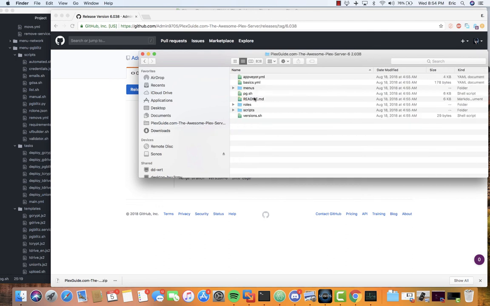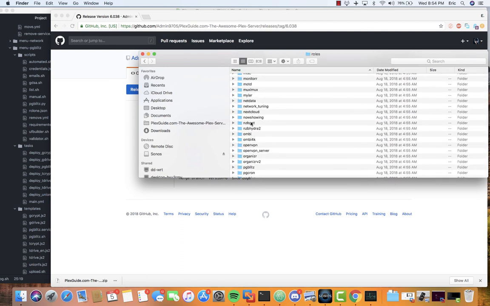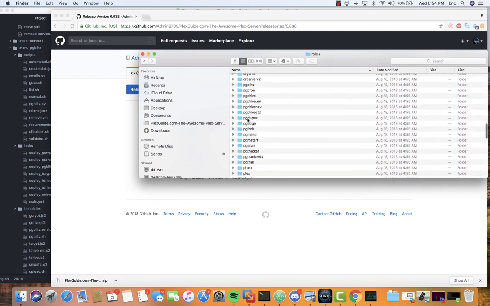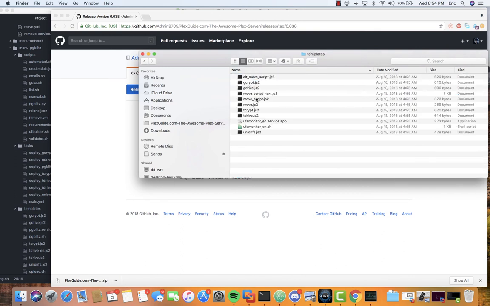Okay. Roles. It might be move. You can see the code is older here. Might have been PG drive EN. Yeah, there we go. So there's move there. That was the encrypted version. I don't know, was there?